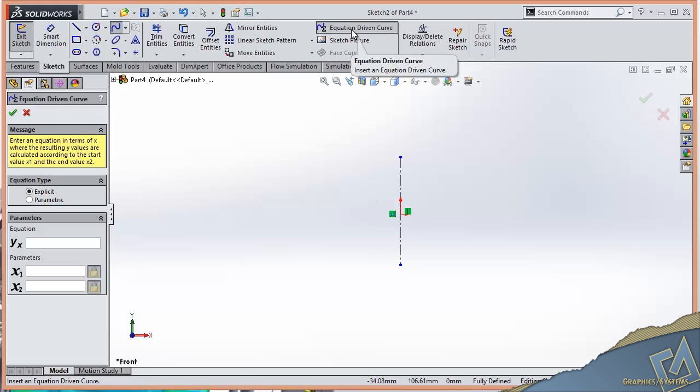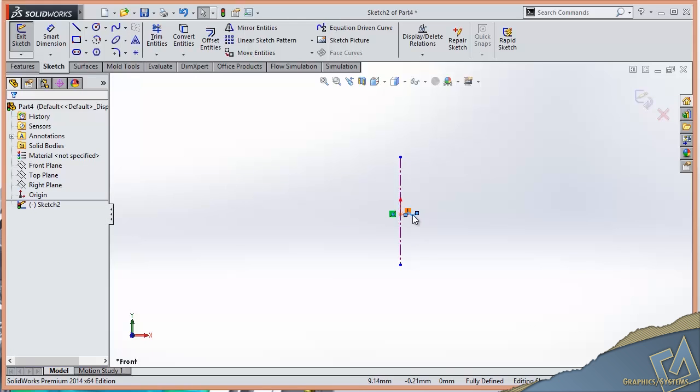So one of the tools would be an equation-driven curve. This curve allows me to write an expression. We'll do 1/4 pi cosine x. That's a pretty straightforward expression. But we'll bound it between particular values. We're working in millimeters here. And we can see how easy it is to generate that mathematical expression into a piece of sketch geometry that can then be turned into something else.